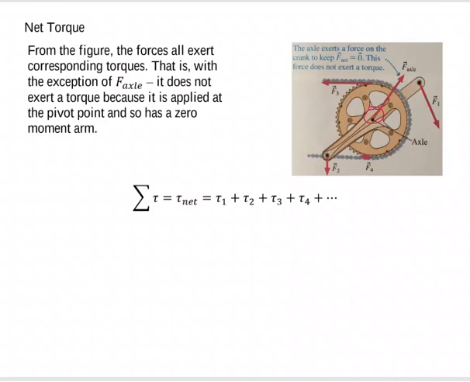With the exception of that one, the sum of the torques is how we would read that, would be equal to a net torque, kind of like a net force, right? And all we do is add up all the torques, just like we were adding up all the forces with non-rotational forces, okay? Pretty straightforward. So just like you would expect, probably. I don't think I need to say much more than that.